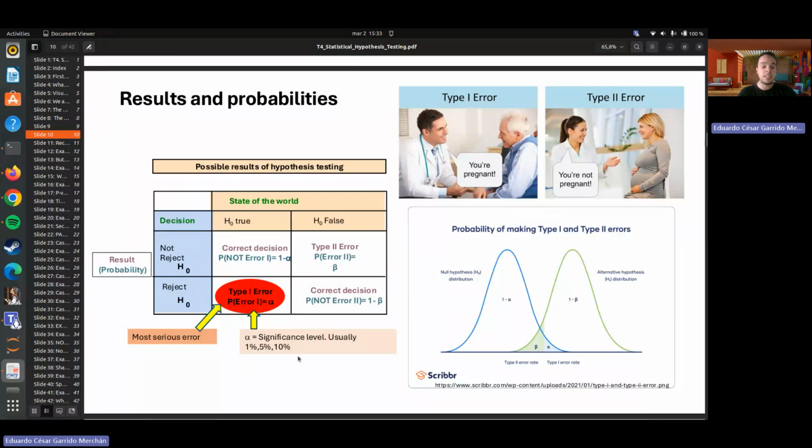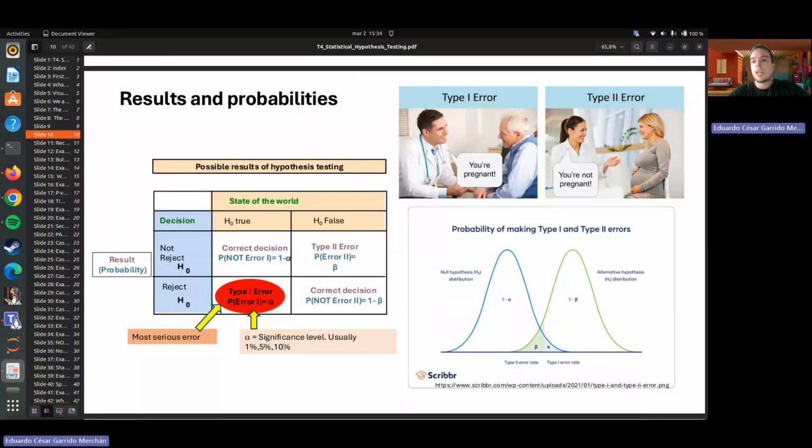This significance level is subjective to the experimenter. Okay, it's a value that the experimenter chooses before doing the experiment. Okay, so it's the amount of risk that you are going to assume to be wrong. Okay, so if there is a 4% chance that the null hypothesis is true and your significance level is 5%, you are going to change the status quo. Okay, you might be wrong.